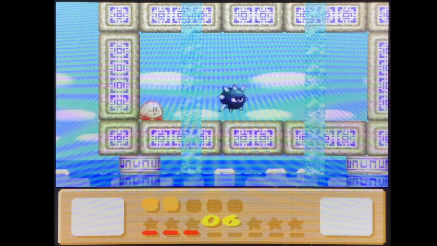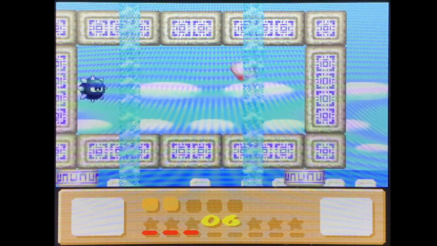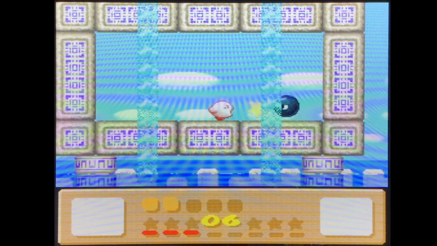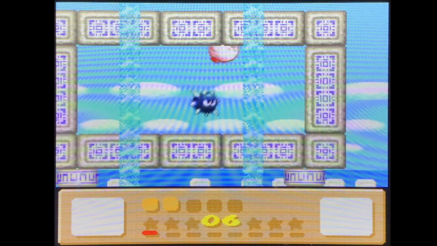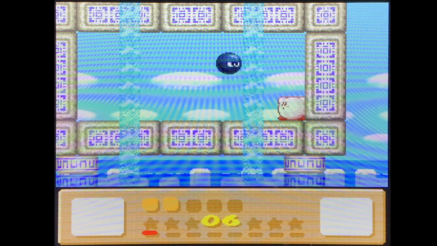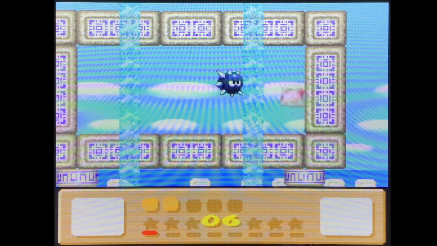Okay. Jump over. Like, something like that right there. He just dunks. Oh! I'm dumb. That's why. The water. That makes more sense. Can you come down here? Okay, I guess you can't.